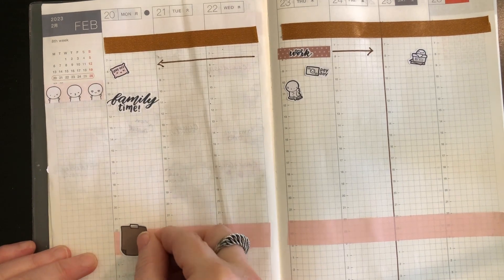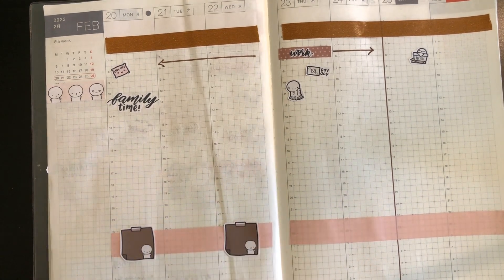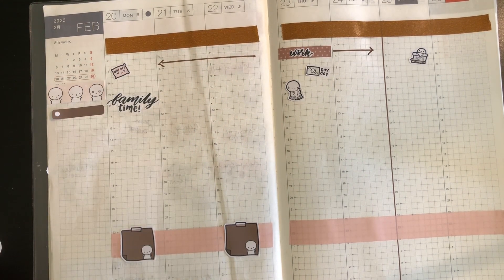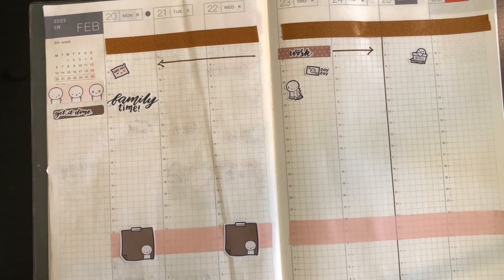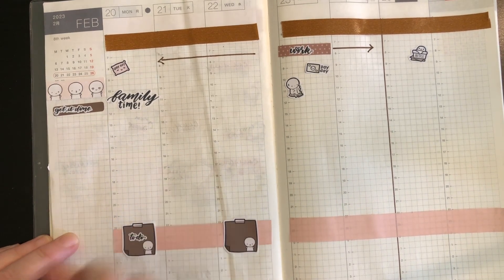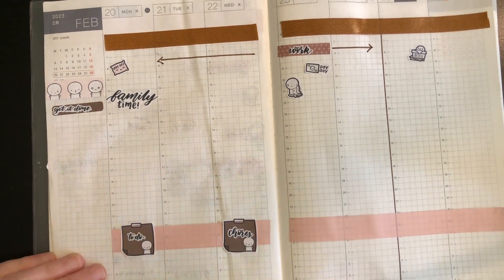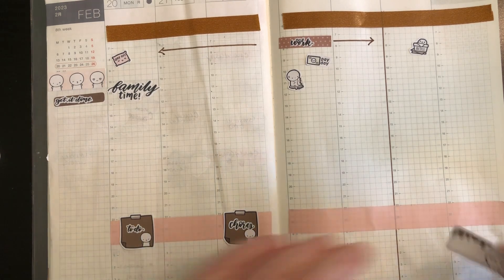It's a matter of just finding a way that works best for you. I really like the script writing on these stickers — that's something I should maybe work on this year too, getting better at writing things myself. I really like this pink and brown chocolatey mix I've had going on for February. I also want to do a chore sticker — I'm going to get some stuff done around my home. On the bottom I make lists around these things so hopefully during the week it reminds me of what I should be doing and focusing on.